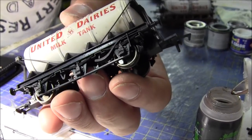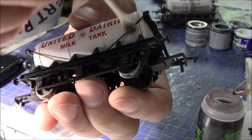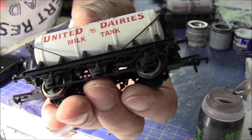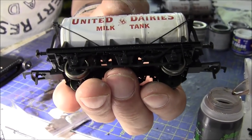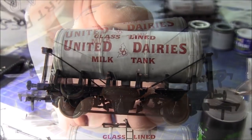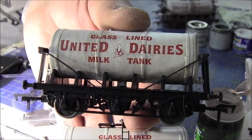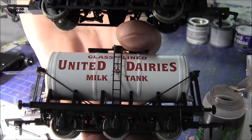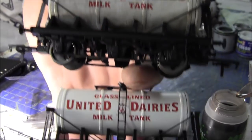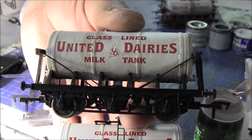Now it's just a very subtle dirt, as you can see. See, that bit hasn't been touched yet, and that has. It's very, very subtle. Right, I shall continue with the rest and then see where we are from there. Okay, so that's one side complete. And if I just move another one up slowly, see how clean that is, and there's not a lot of difference. It just tones it down a little bit. So I shall continue and get back to you when I've done.